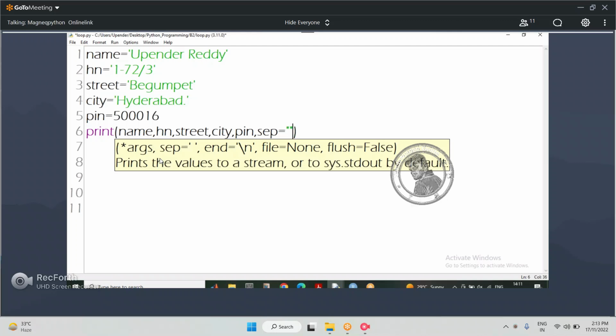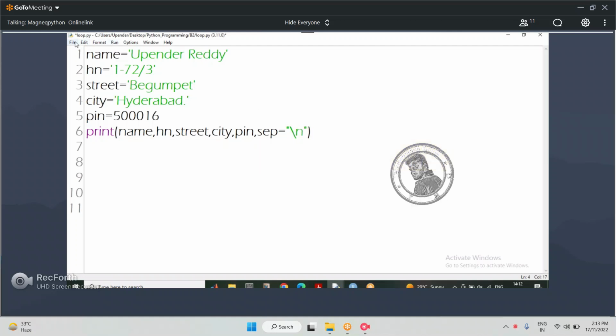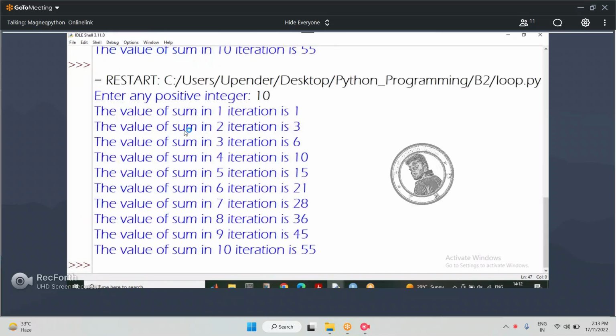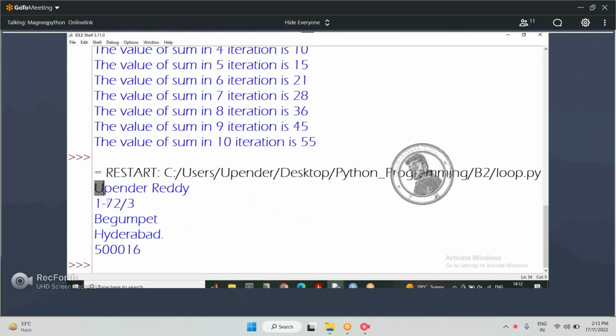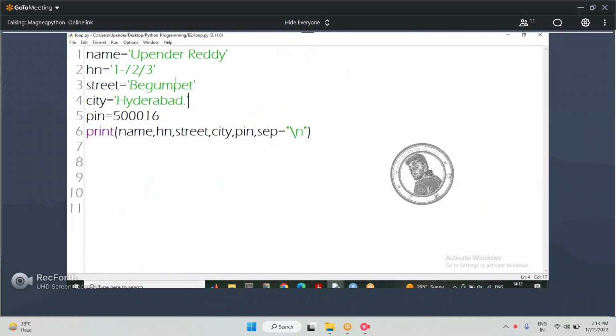So use the separator operator, sep equal to \n. If you use like this, then if I run this, you see, this is printing in the same pattern of an address.